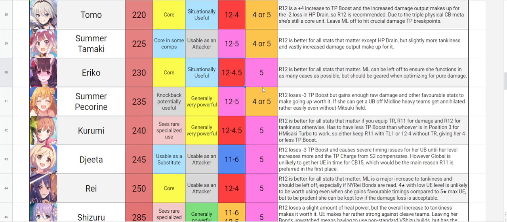So yeah, for her, if you're not sure, just leave her 12-4. Damage loss is kind of acceptable in my opinion, and still if you equip it, she does go to 13-3 next gear update, so it's not a big issue if she does have midlife equipped.